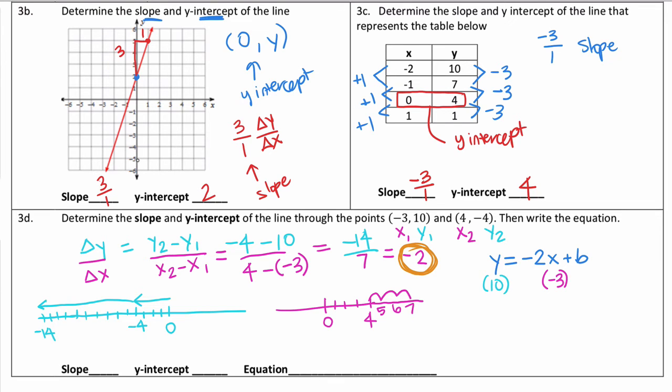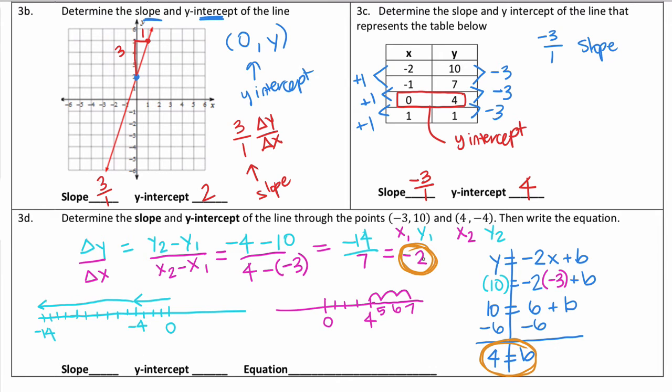So I'm going to now use my equation with my variables now solved for and my constants figured out. I can do this equation fairly simply. 10 equals negative 2 times negative 3 is 6, plus an unknown b. I don't know what it is, but I can solve for it. Something plus 6 is 10. Take away 6 on both sides, or you can do that in your head. You know the answer is 4. So my y-intercept must be 4.